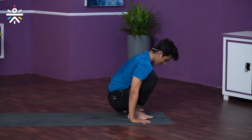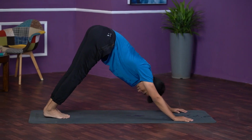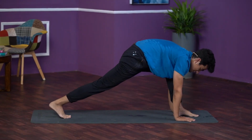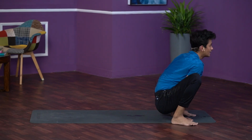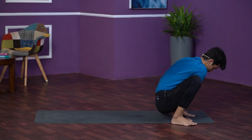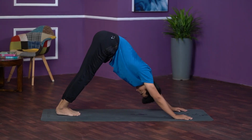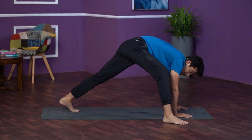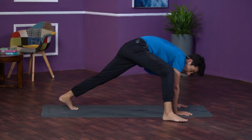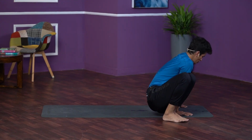Once you squat down fully, just make sure you look forward, but don't move your palms from their place. Now take the left leg back, right leg back. Now left foot in between both your hands, right foot outside your right hand. Once again, squat down, look forward. Take your right leg back, left leg back, come into a mountain. Take your right leg outside your right palm, left leg also outside your right palm now. Squat down and look forward.